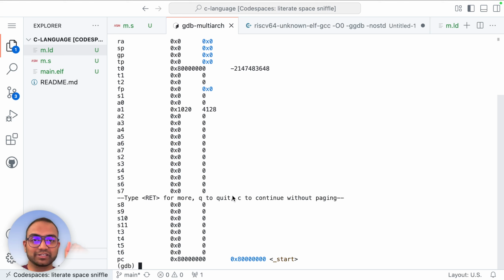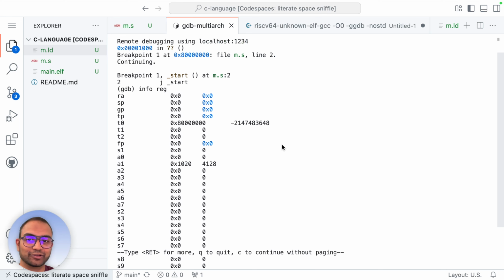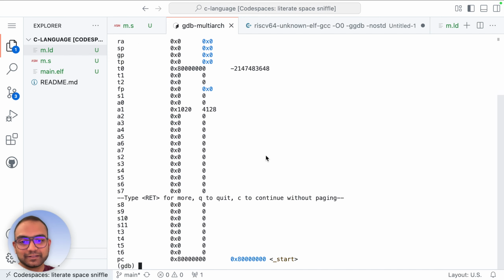Perfect. So what have we done so far? We have taken our assembly code, converted it into a binary, then we have loaded that binary into QEMU, and QEMU is about to run it, but using GDB, what we have done is looked inside the state of the CPU, right? We connected GDB and QEMU, and GDB instructions are helping us look inside the CPU. Okay, and now we're going to quit GDB. The way to do that is type q at the GDB prompt right here, and then hit the return key.